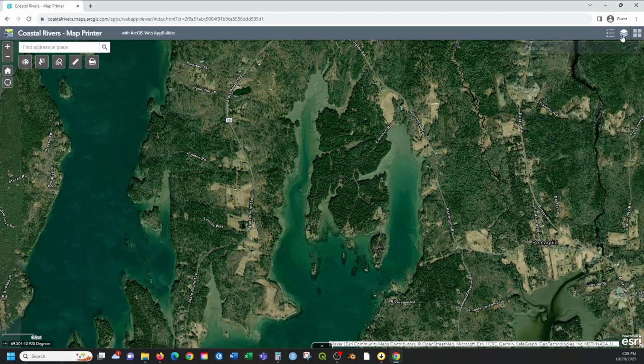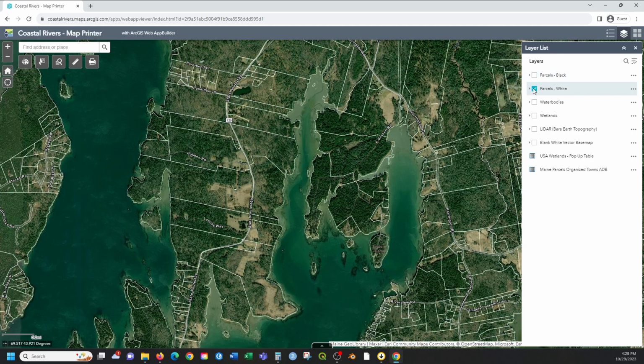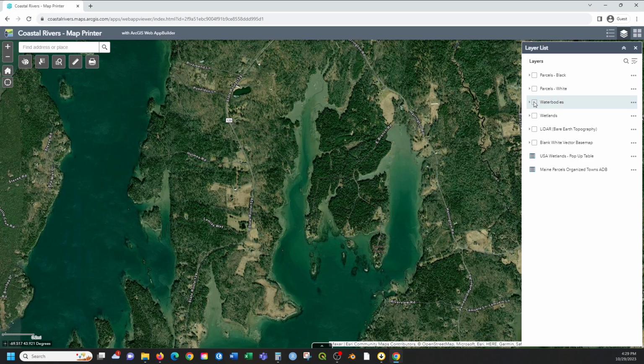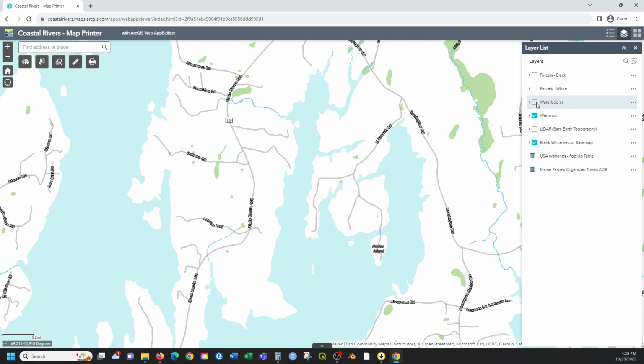The next thing I would do is check out the layer list. When you've picked your base map, you can explore a little bit. Parcels black works well with lighter base maps, and parcels white works good with darker base maps. So you've got both of those. We've also got water bodies and wetlands, which may or may not be helpful on other base maps. But if you don't want to use any base map at all and you want to create your own base map, you can use this blank white canvas, and then you can put on top of it the wetlands and the water, at your leisure, and figure that out.